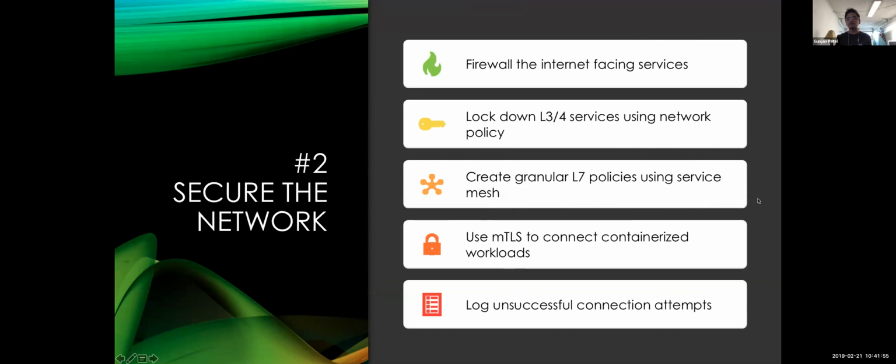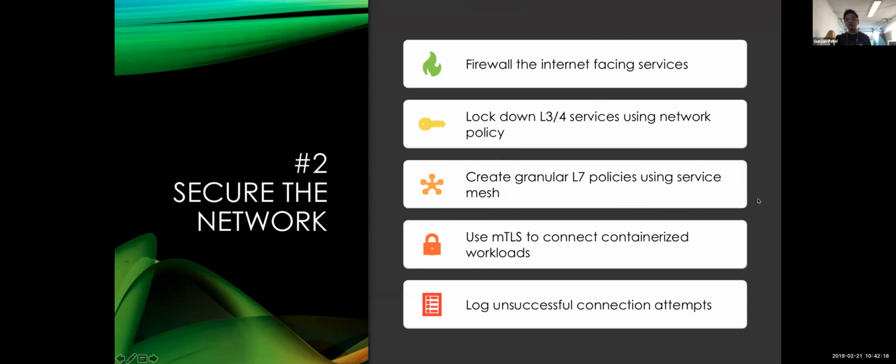Using mTLS for container-to-container workload communication. Again, you can use service mesh for this, Consul Connect, Istio, for example. And the last one is log all the unsuccessful connection attempts.